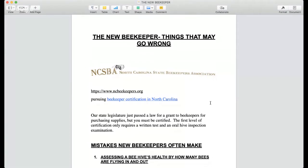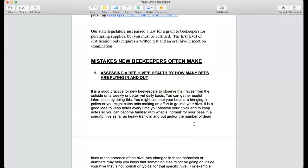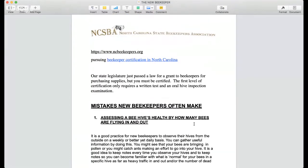Okay, here we go. This is for anybody that's in North Carolina. The North Carolina State Beekeepers Association, there is your link, and this was passed last year. Oh, remember this last year, dear, and I'm working without a mouse. They'll give you a grant, and all you need is to be certified. And all you need to be certified is to take a written test and an oral hive inspection examination. Who can't do that?